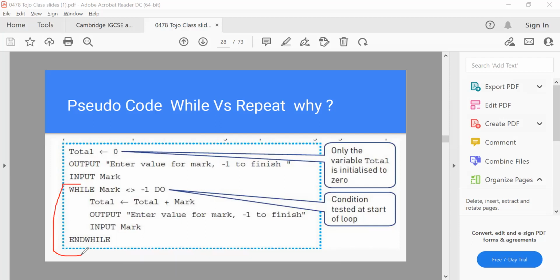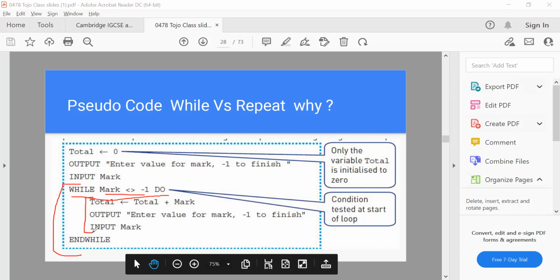Yes. Okay. So did you notice about this code? The previous code will run for at least one time before it's checking the input mark, right? Yes. But here, if this condition is not satisfied, it will not even run a single time the code inside. Is that clear?